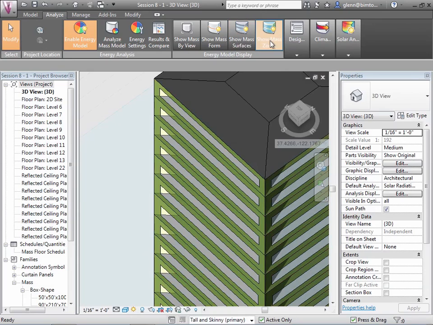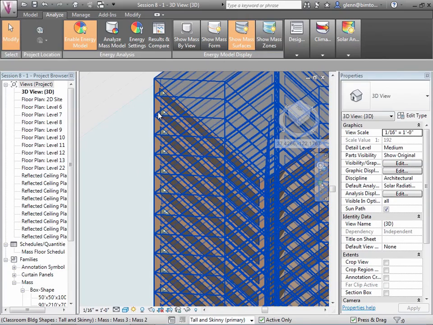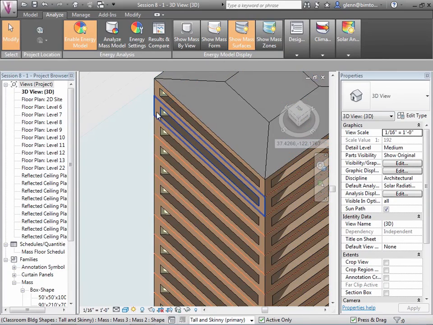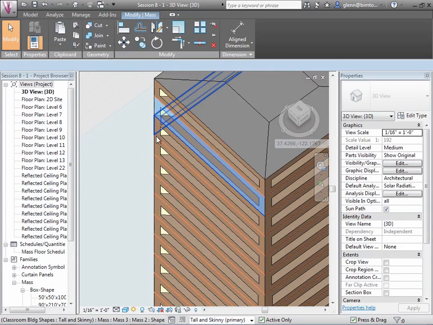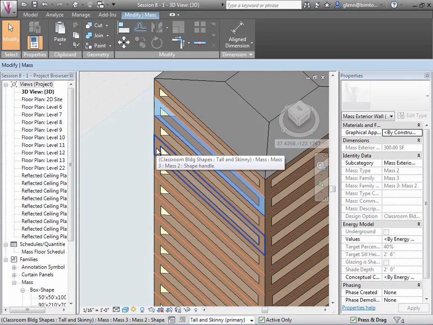Okay, watch out for this. There's this little tab up here, which is, are you showing the outside form? Are you showing the mass surfaces of the zones? I kept on selecting zones because I was showing the zones, which are those regions where we compute those different uses, kind of for heating and cooling. I'm going to switch to surfaces, and now I can go and get those surfaces. So watch out for that one because it's an easy one to fall into.